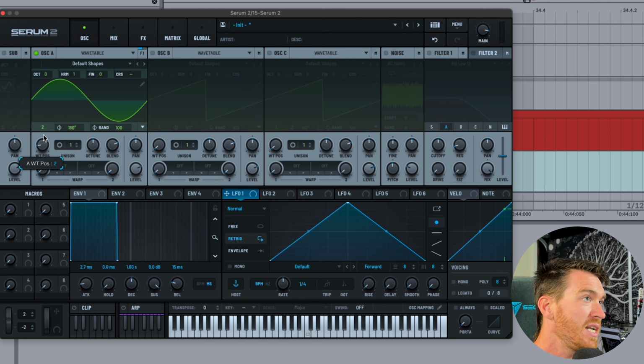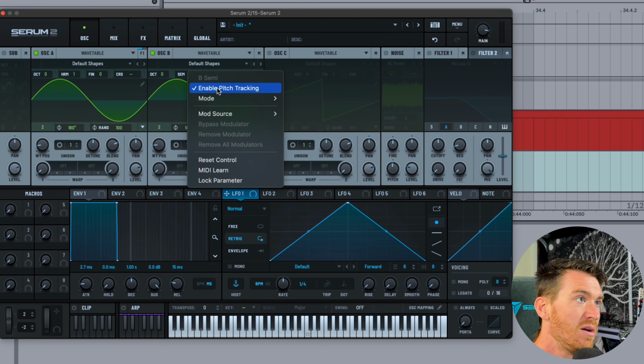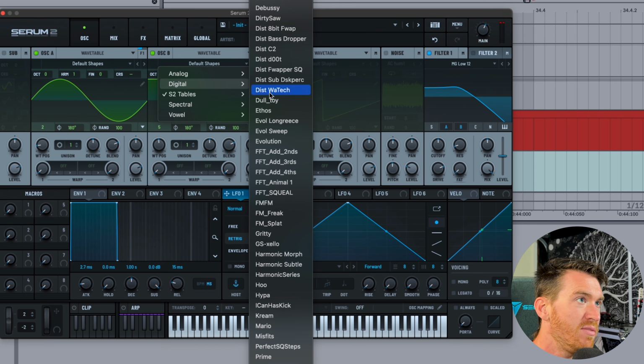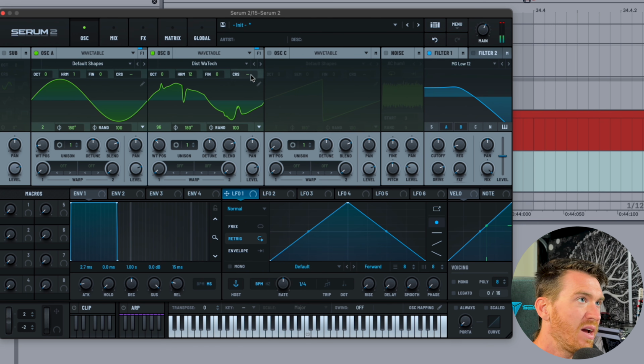This is very exciting to me. It's one of the ways that I make a lot of the basses that I use are through shifting harmonics. And then distorting them. And now that I can use any wavetable and also shift it by a harmonic, I get a much wider variety of tones I can use for this.